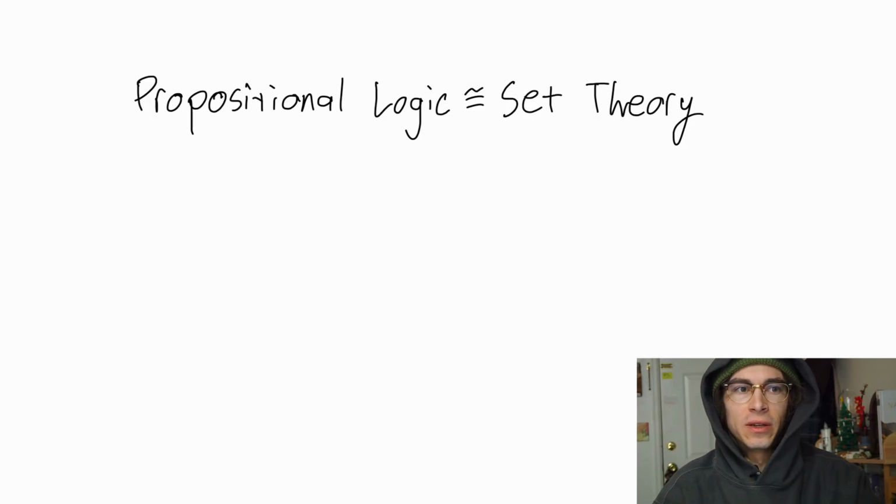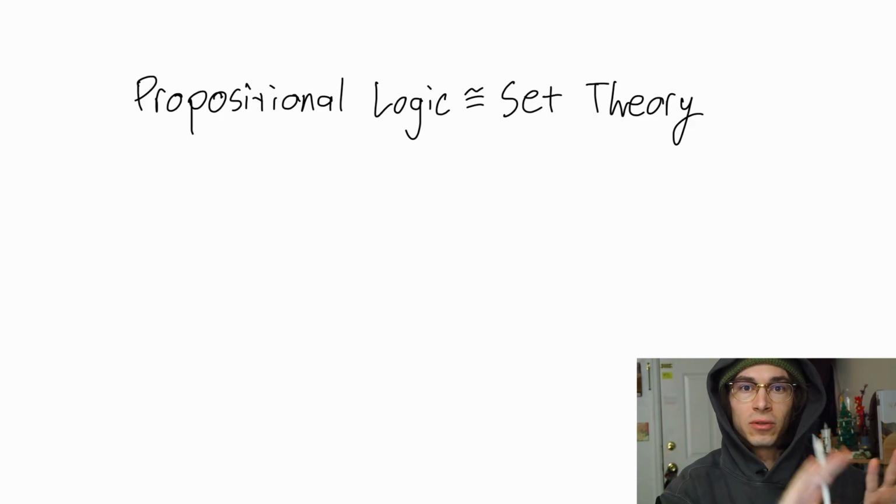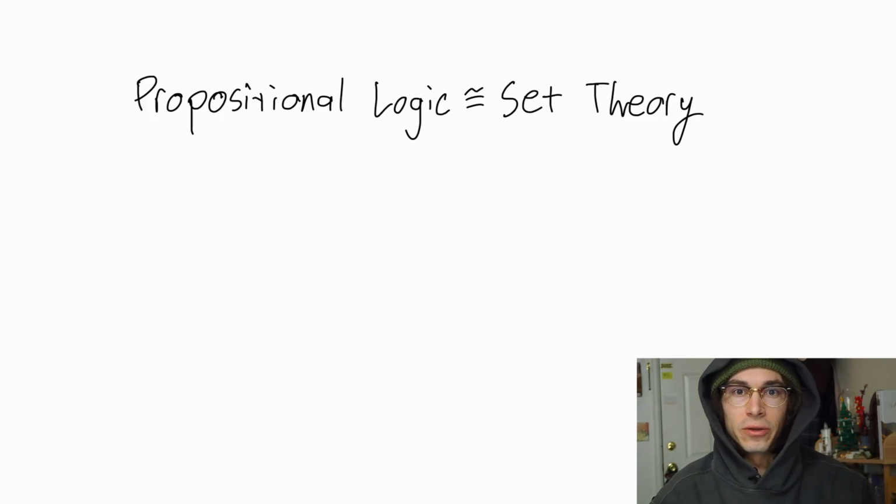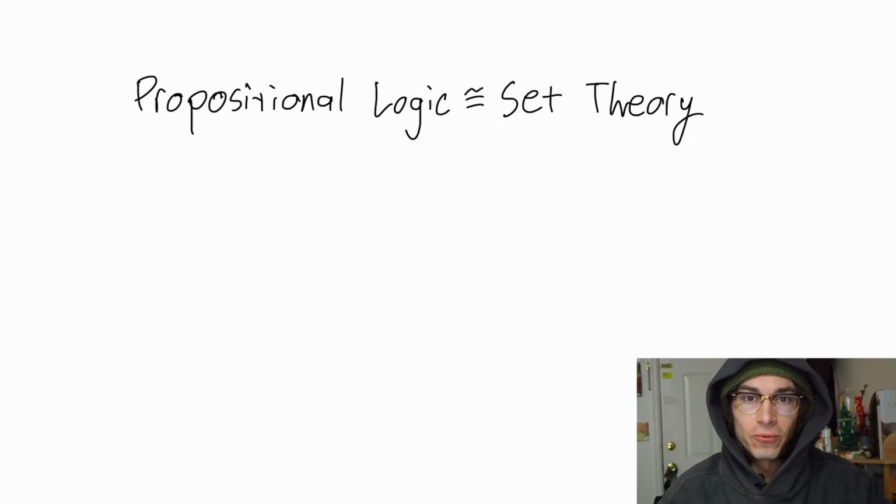That means that everything that is in propositional logic has an equivalent in set theory. All of the objects used in either theory can be mapped one for one onto each other. And to give you an idea of what I mean by that, there's a reason why I have been representing some of these connectives using circles.